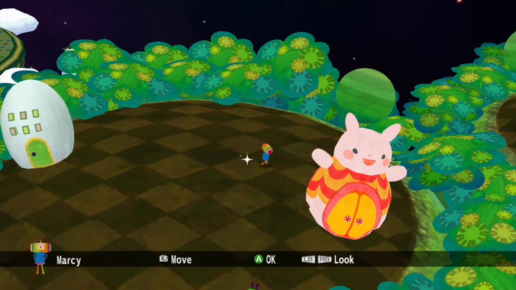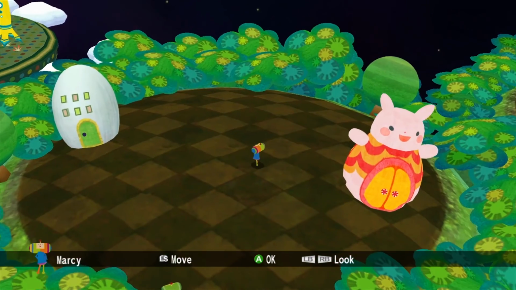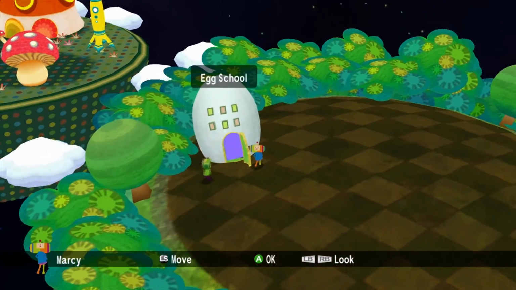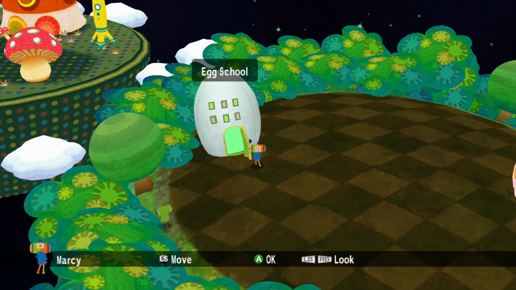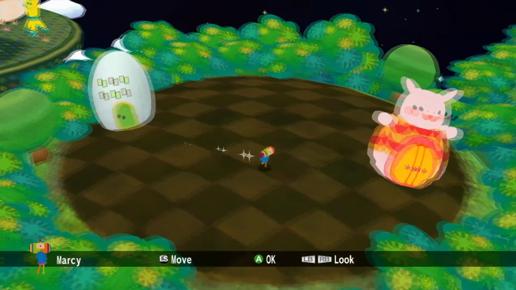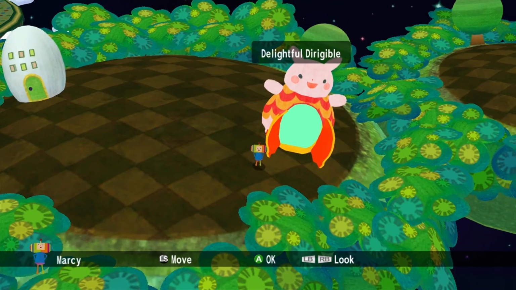Anyway, hey guys, it's me, Double D, with another episode of Beautiful Katamari. In the last episode, we had to do the king's dirty work after he ruined the day by taking on the tutorial level and making the geeky moon, which I really liked. And in this episode, as Marcy, we're going to be taking on the delightful dirigible. I am sorry if I butchered it.